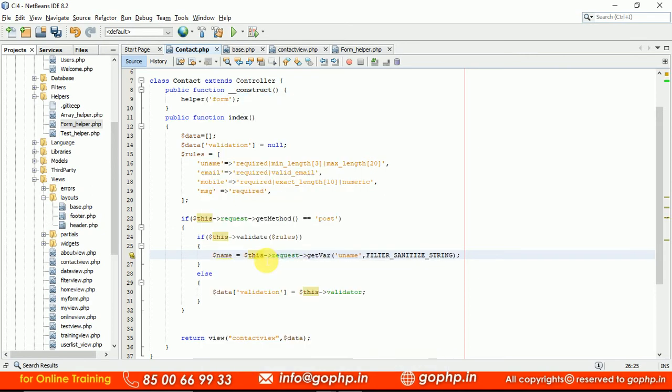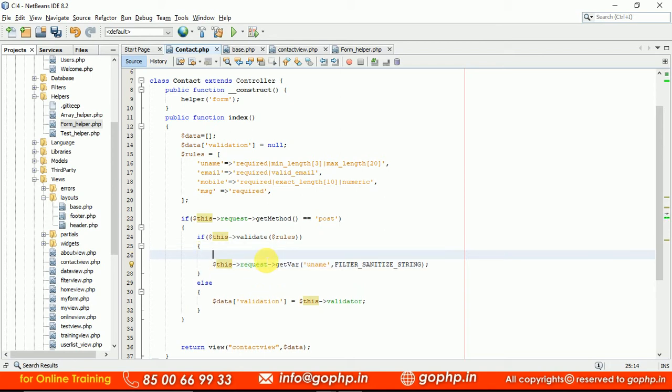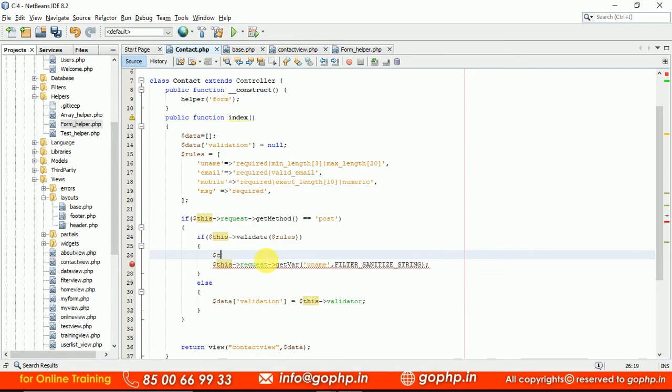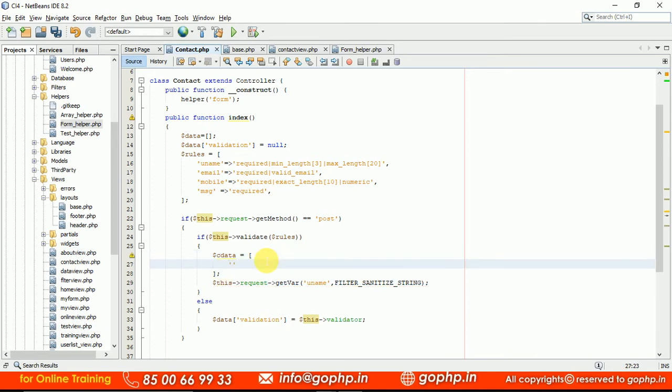But here I am going to use the query builder class to save the data into the database. To this query builder, there is a method called insert. To this insert method, we have to pass the data as an associative array. Let me take it like this. Dollar cdata equal to, I am going to create an associative array. Here is the key and value.